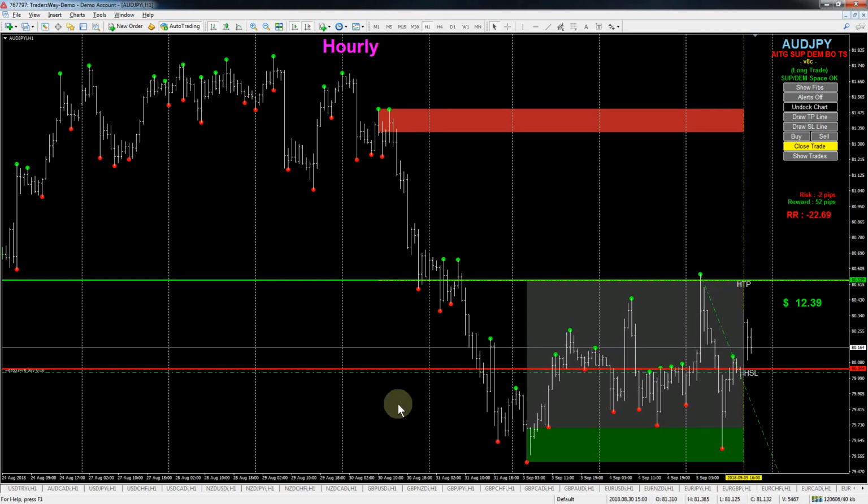It works best on higher time frames. I don't know if I'd go any shorter than an hourly. I usually don't go any shorter than hourlies anyway. And if you want to put it on a 4-hour or a daily, that way you don't have to check it very often. It's going to take a while on a daily or even on an hourly to get into trades. But once you get into trades, it should work out pretty good.